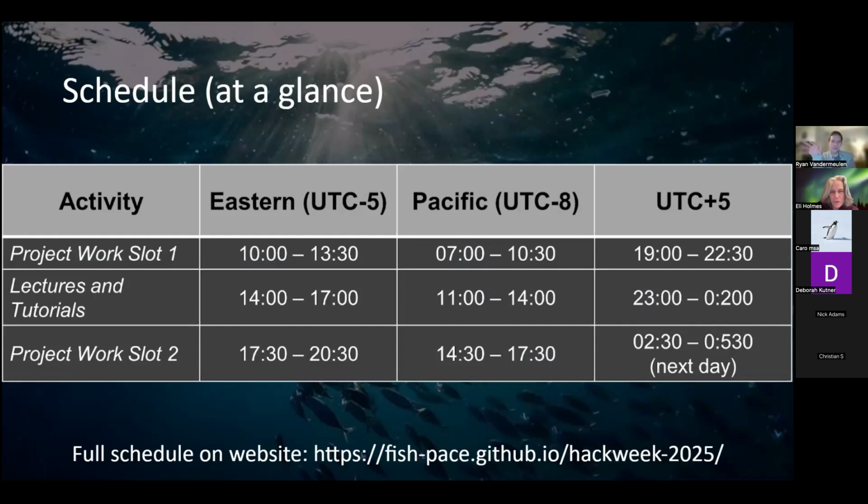We're going to have active project hack time for several hours each day. This is when we're going to code, explore, experiment, and collaborate with all the team members. We're also going to have those daily science lectures, and they're designed in such a way that whether you're on project work slot 1, catered towards East Coast times, or project work slot 2, catered towards West Coast times, everyone's tuning in for the lectures and tutorials and getting the same information. After the lectures, we layer in some of the Jupyter tutorials as well, and then it's project time for everyone.